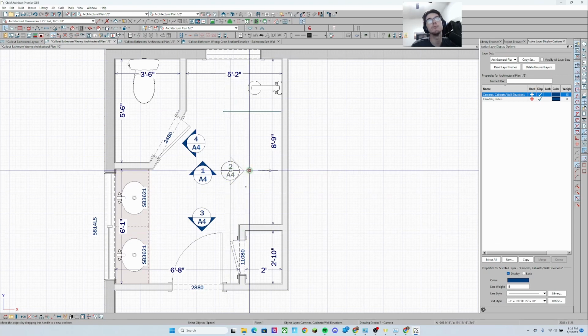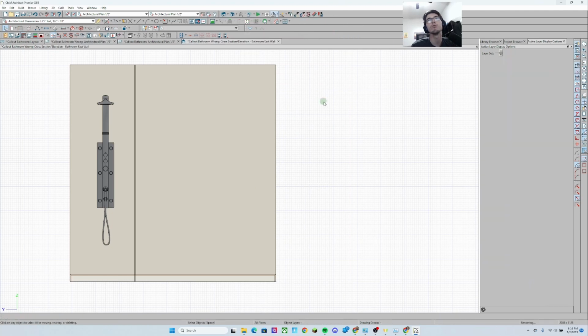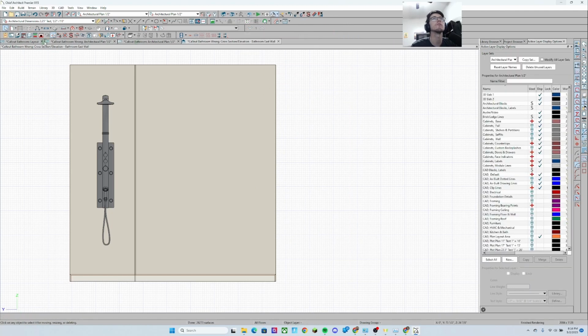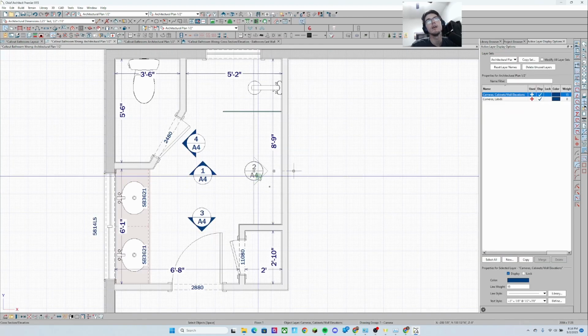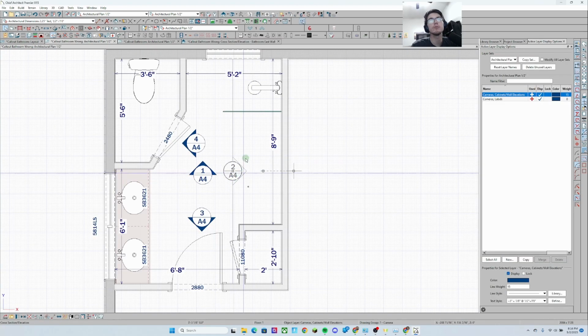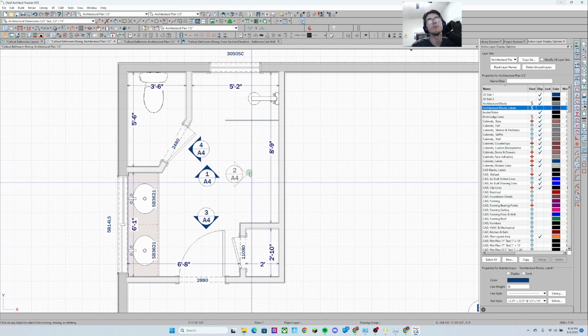But if we want to move the callout, let's say, for example, for whatever reason, we want to move it here, we now lose that section of the section. And so it can be difficult to order these in the way you want them without messing up the way the views actually look.